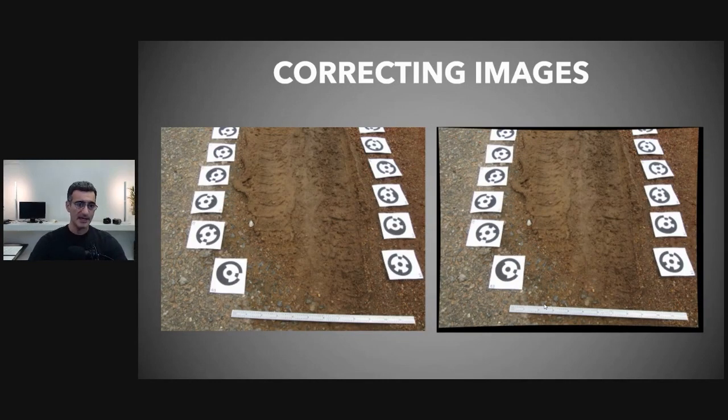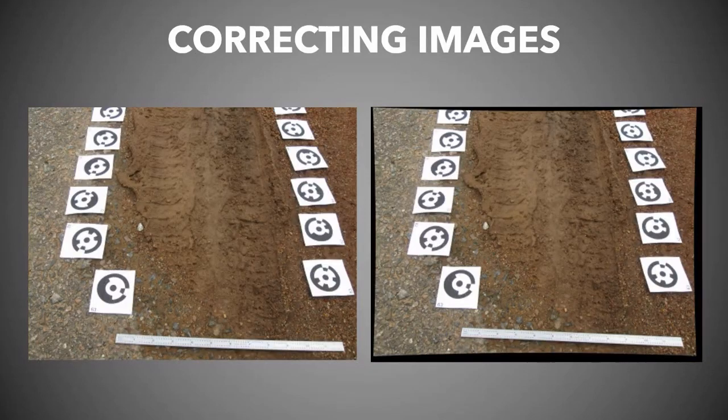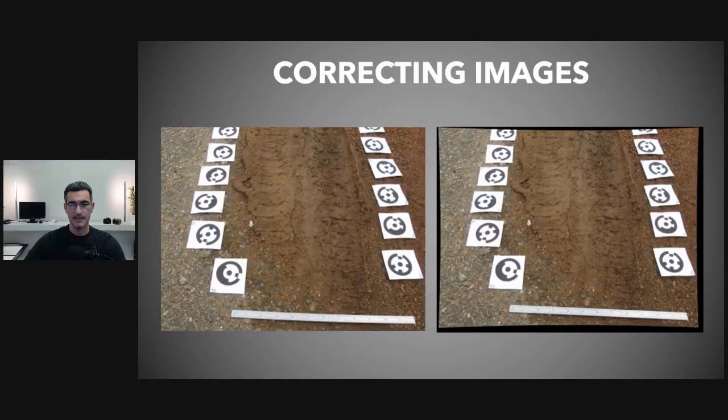So on the left, I have an image that I've taken of a ruler, and I've got some targets on the ground, and there's a tire track there that I'm photographing. You'll notice that the ruler is a little bit bent, and let me make that a little bit larger. You might be able to see that better. So there's a little bit of bending in this ruler. But when we calibrate a camera, we can actually fix that a little bit. And when we fix that, we correct the image for distortion. We correct the image for all those little things, the decentering and that sort of thing.